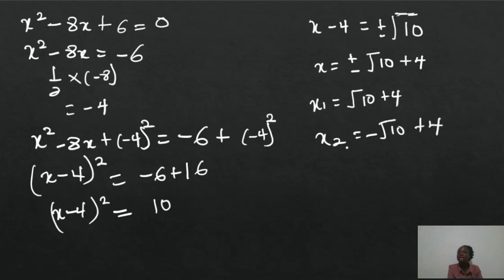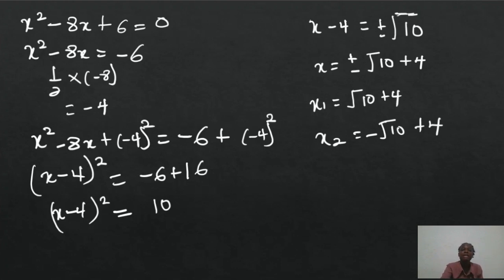You can put in these values into the main equation. Wherever you see x, put in x is equal to root 10 plus 4, and you are going to get 0. Whenever you solve and you put your answer back into your quadratic equation and you don't get 0, it means there is something wrong with your answer. So to prove that your answer is correct, you need to put it into the equation and make sure that you are getting 0 as your result. So that is it for this example.